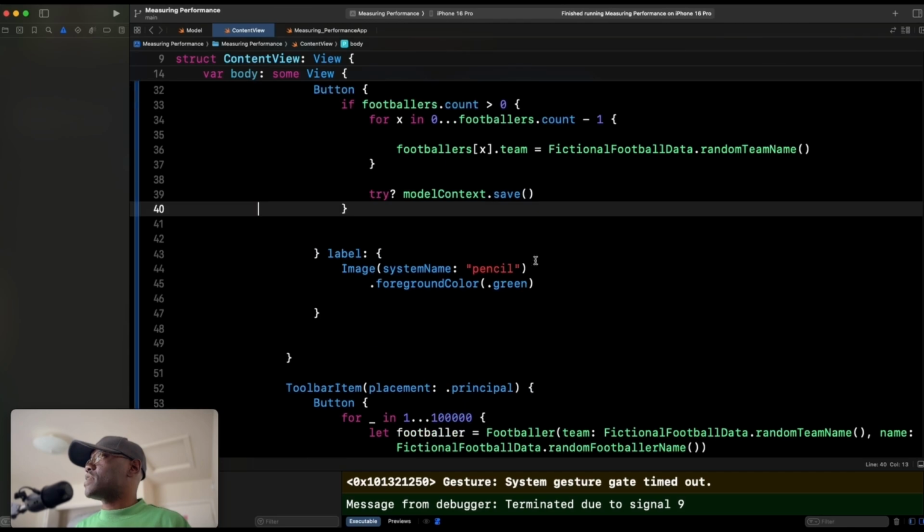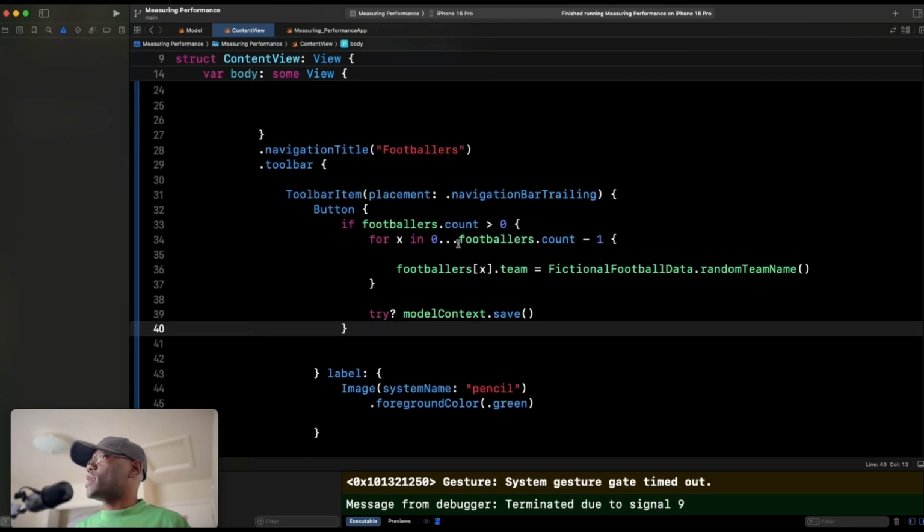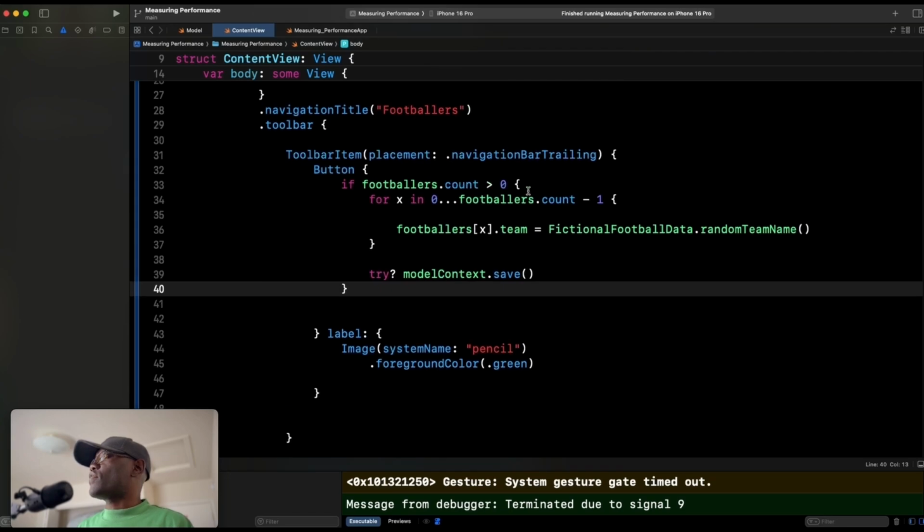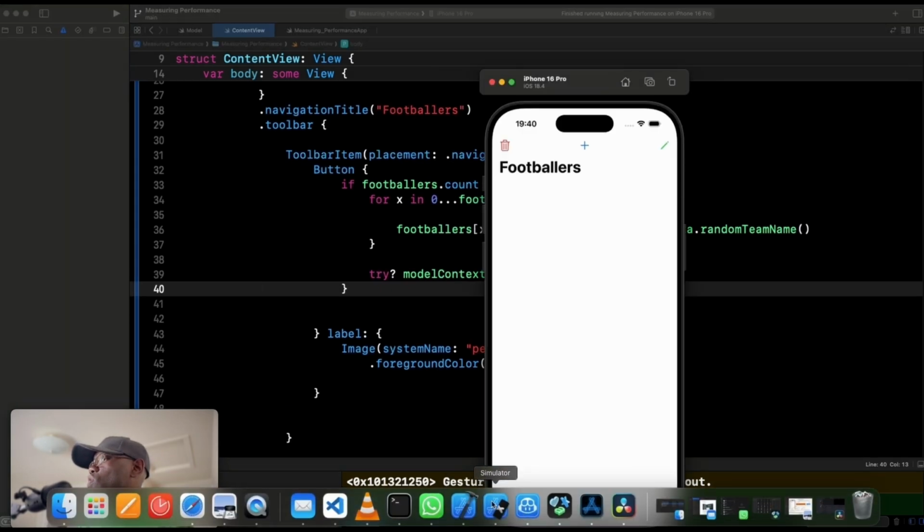So for writing, the same thing. For writing, we write them one by one using a loop. And for editing, we do the same. This is for the writing, where we create 100,000 of them. And for editing, we also do the same. We loop through them one by one. So that is the code explained.